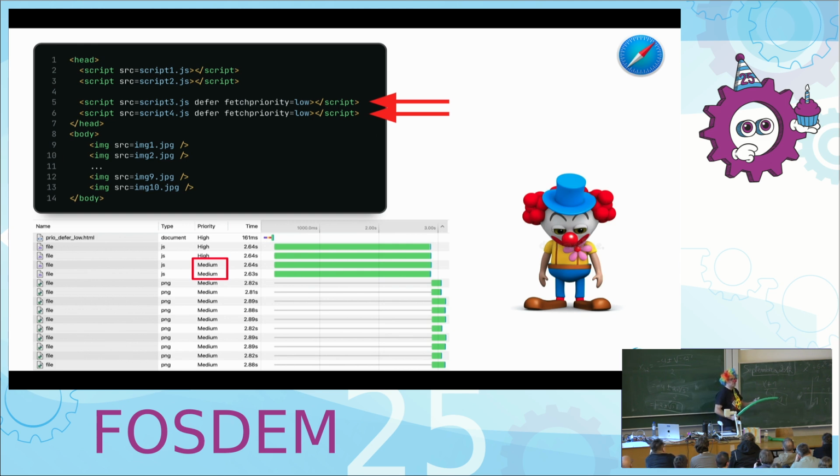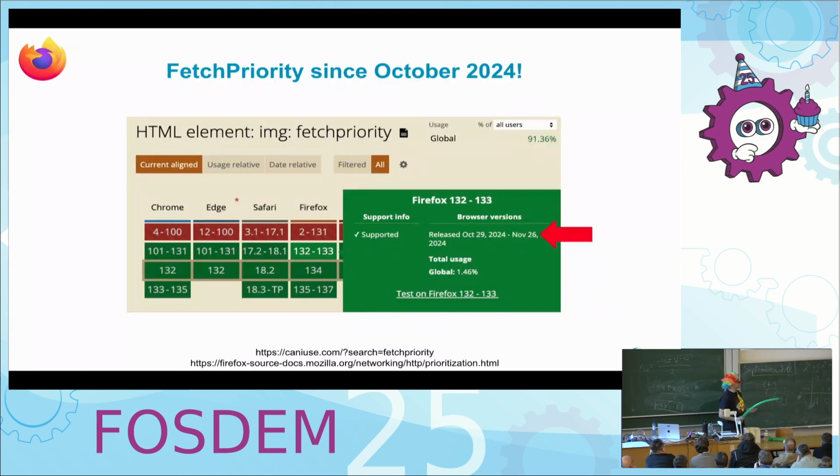Chrome and Safari, they use tight mode. Firefox doesn't use tight mode at all, which means that fetch priority is a super powerful mechanism in Firefox because you have very fine-grained control over how to order resources at the server. Which is why it's slightly ironic, guys, that Firefox was the last browser to actually ship this. But I'm very happy to say that they shipped this a couple of months ago.